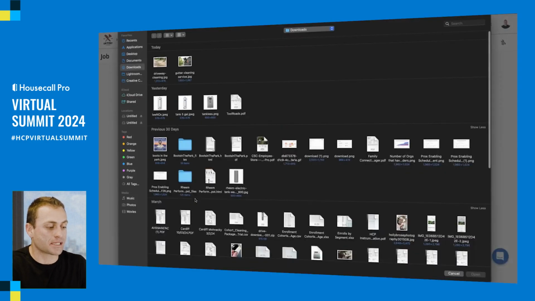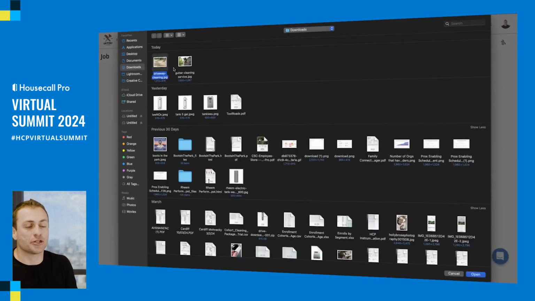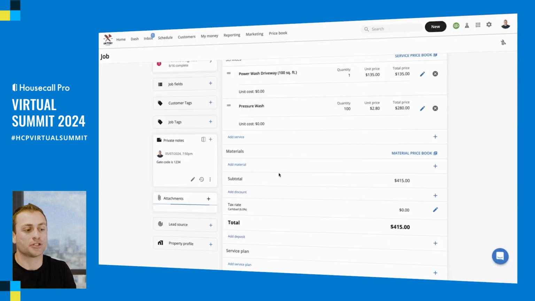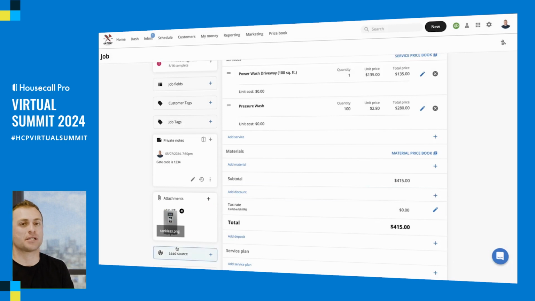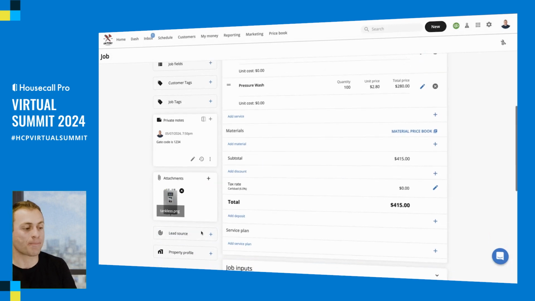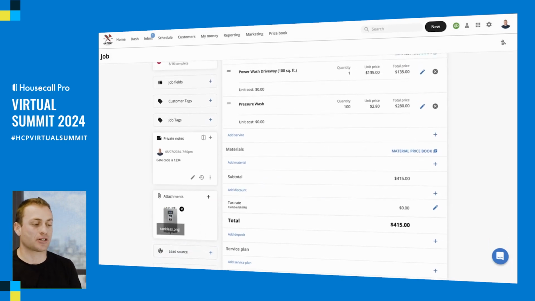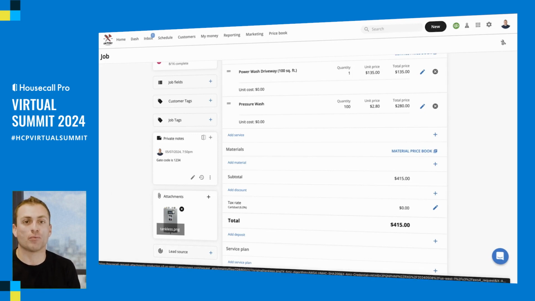The last piece here is attachments. Attachments allow you to add photos, upload photos from the field or when you're back in the office, to the job itself. All of these attachments can also be viewed on the customer profile. Examples of things that are good to add to attachments is a photo of a unit, if you're in a mechanical industry, to show what they have. That allows you in the future, if they call back, to quickly and easily go and look at what equipment they have, know what parts to bring with you, know how old it is.